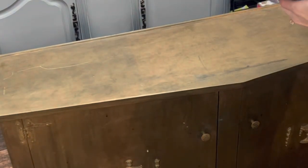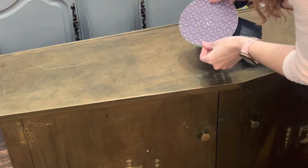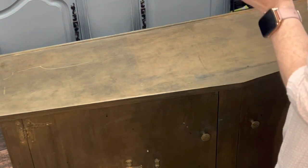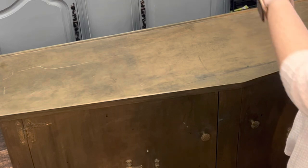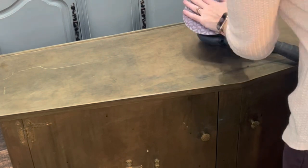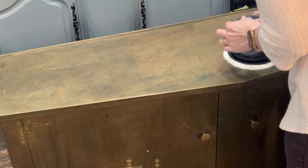Well, I'm so excited about this. This was the first time I ever used my new sander. And this really isn't the best piece to decide whether or not this was worth all the money. But I will tell you that in vibration alone, this sander is incredible. It is so, so smooth. I couldn't have been happier with that aspect of it. There was no weird tinglies in my hand.